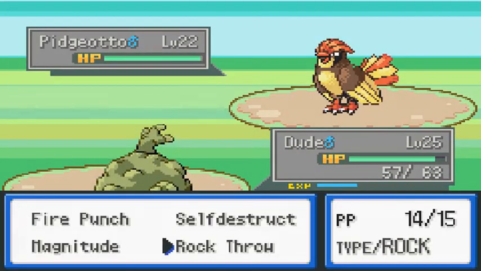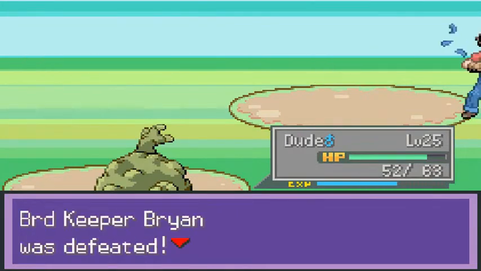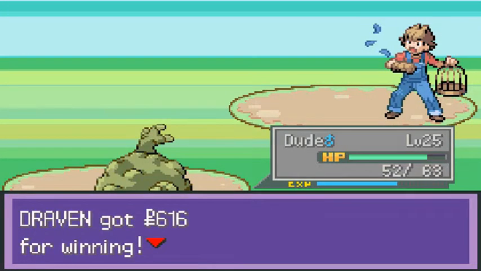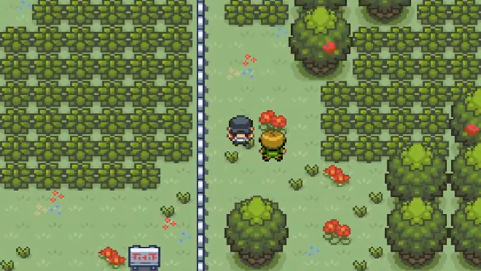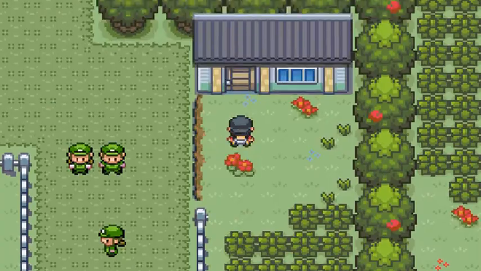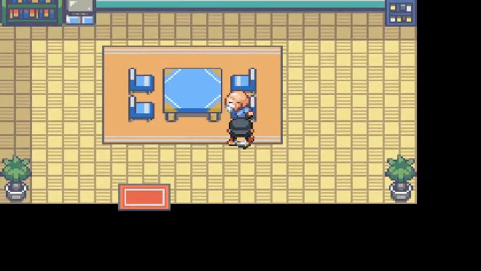Rock Throw for the win right here, and there you go. Alrighty, so Birdkeeper Brian is not all that he seems to be. So let's go right ahead and check out this house right here. Now, this is all new for me, and I'm assuming he's going to give us something.